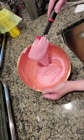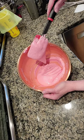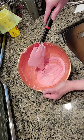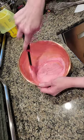Getting close, but still not there. Can you see how it's moving? Still a little bit slow. Not really settling back in on itself. But it's a lot smoother than it was when we started. Did you notice that?